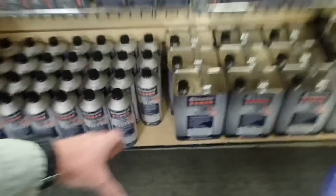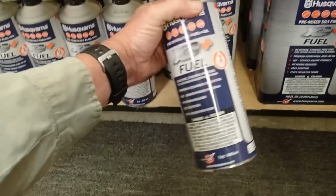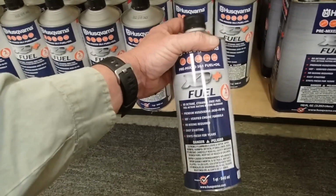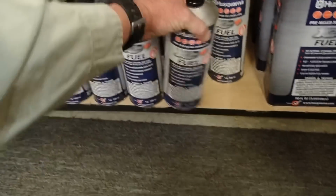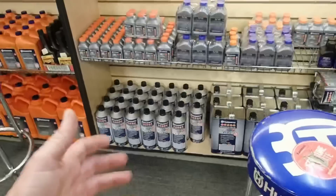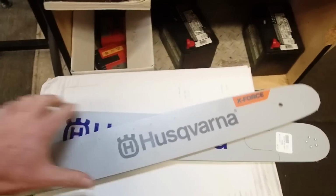You can get it in a 5-gallon. I buy it in a 5-gallon because I burn so much. You can also get it in a 1-gallon, and you can also get it in a quart. And if you're just running a trimmer or something like that every now and then, that's exactly what I would run. To me, it's like a racing fuel, if you would, because it's got a different smell to it.